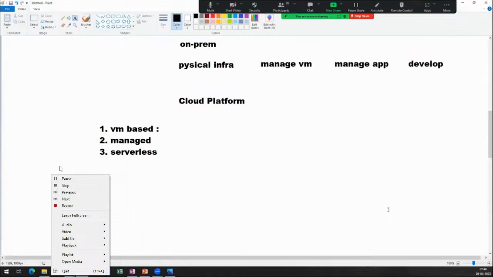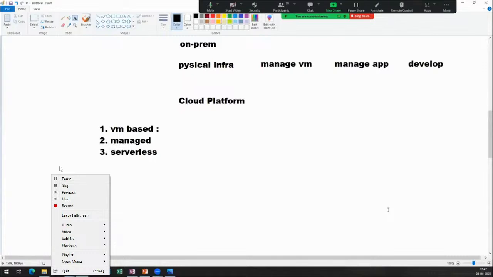If someone wanted to work with any application development, first there will be a resources part. One is infrastructure. So as a person, we have to take care of the physical infrastructure. Again, if we have to have a separate development environment for each application, we need to go for virtual machines. And again, we have to manage the application configuration. And finally, we can develop the solution on top of the service.